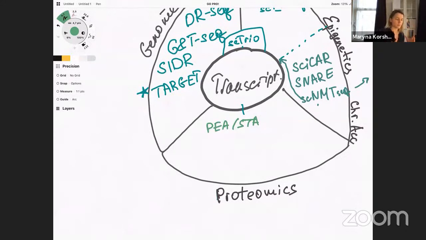Of course, because of these multiple steps, these technical biases are quite intense, but still it's a very informative and very powerful method in single cell multi-omics analysis.